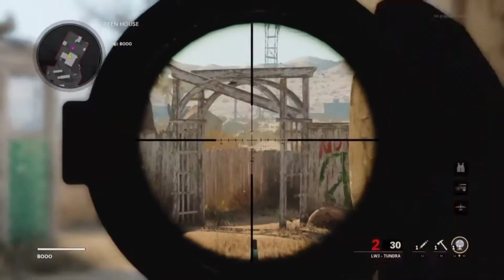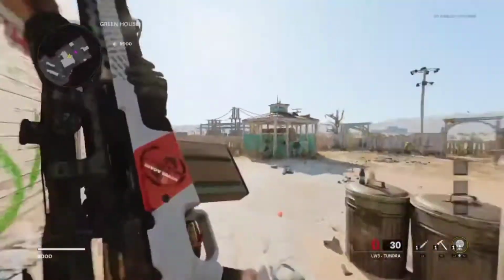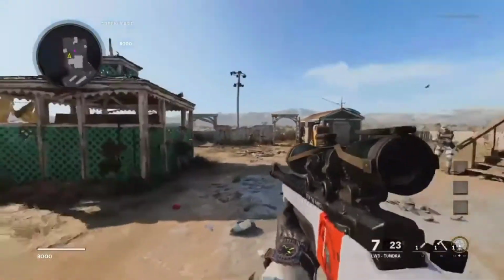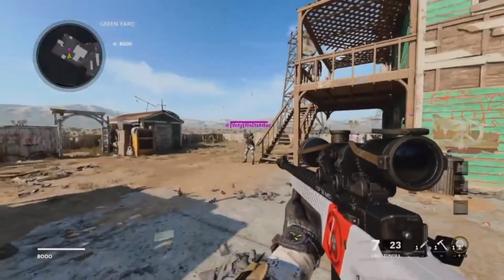Now if you do it like the way I just told you, it's a big difference. As you can see, you can hit a lot more shots, and you can center your shot before your gun even cocks back, so you can get that kill off.